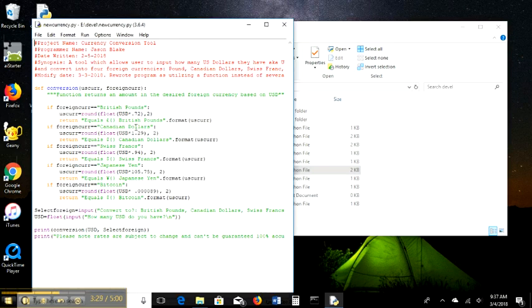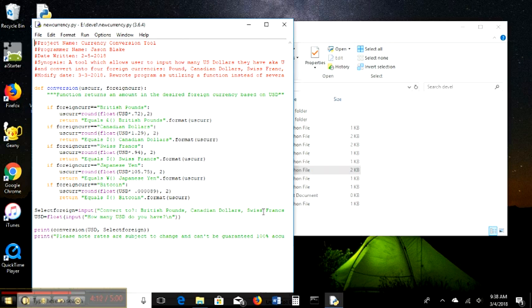This time I used a function called conversion. It uses the parameters US currency and foreign currency, and returns the amount in whichever foreign currency we want, based on the original US dollars. I programmed an if statement. If it's British pounds, we get the conversion: US dollars times the exchange rate, rounded off to 2. That prints a return statement equal to whatever it is in British pounds, and so on for each currency.